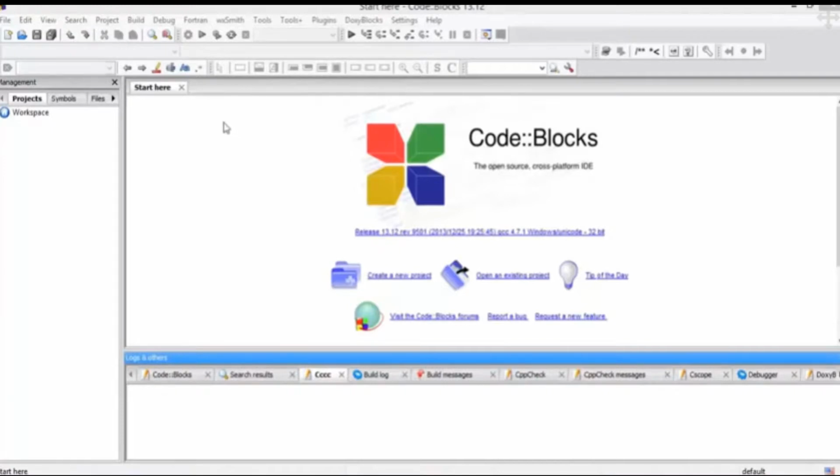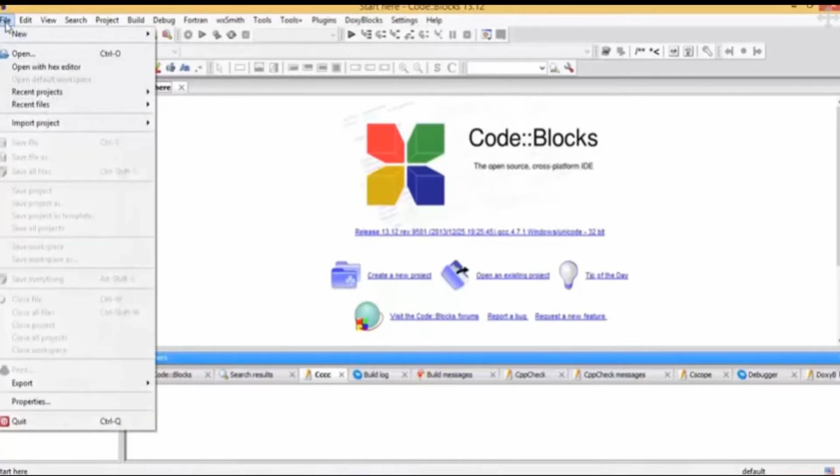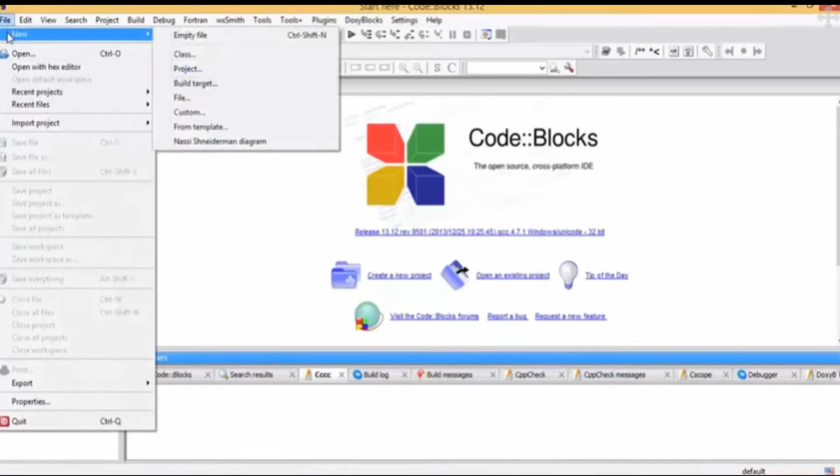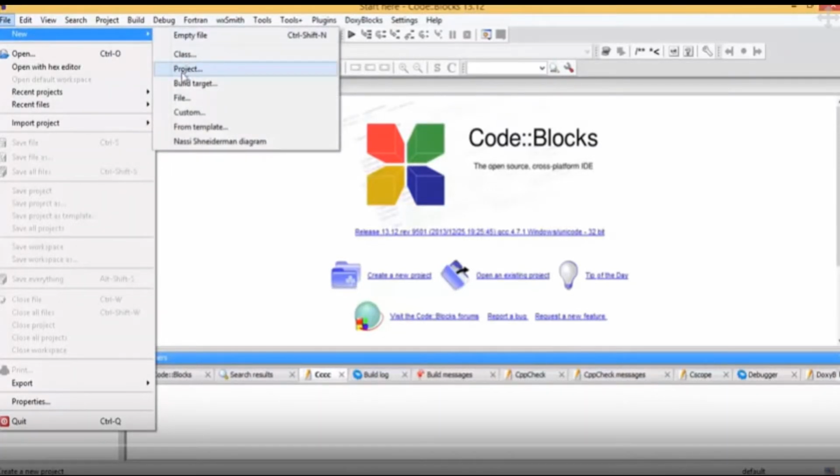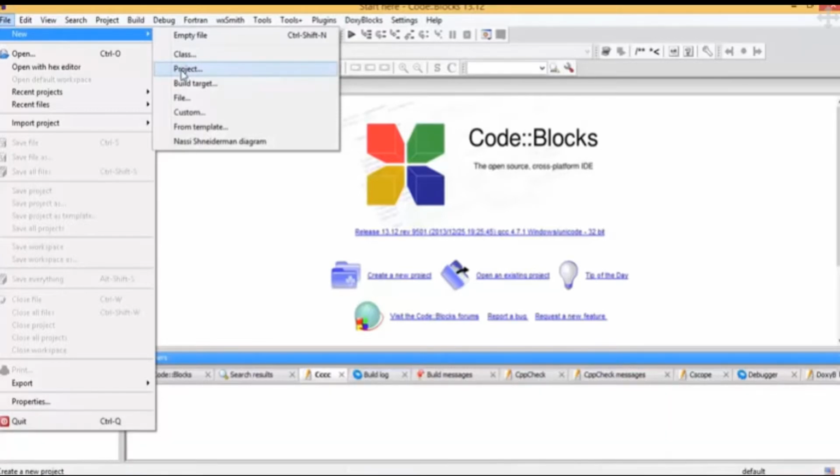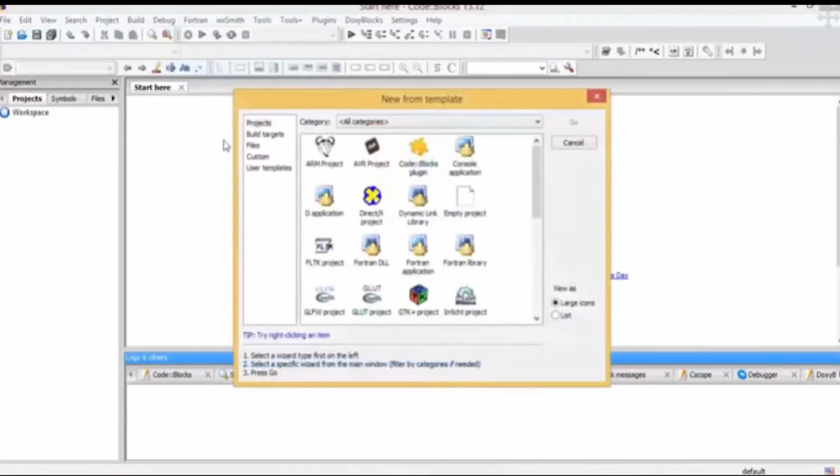So let's get started. First of all, open your Code::Blocks, and then go to File, and to create a new program you just need to go to New, and then here you can go to Project.